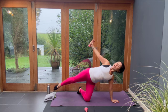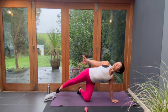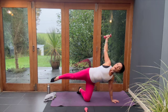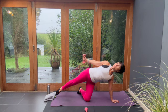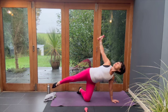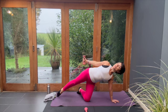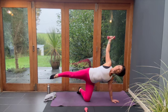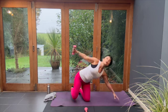Five and lower. Four and lower. Eye gaze up, eye gaze forward or eye gaze down. Couple more. High arm, high leg. Can you see the lines? Hands in line with each other. Foot in line with the crown of your head. And you're done. Come into the pose of the child.